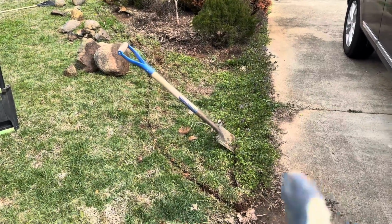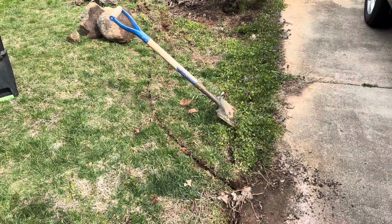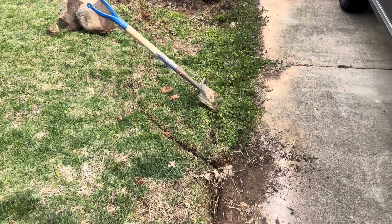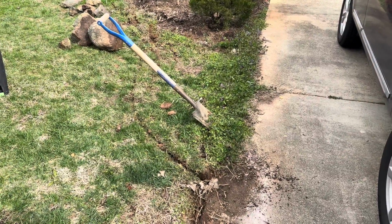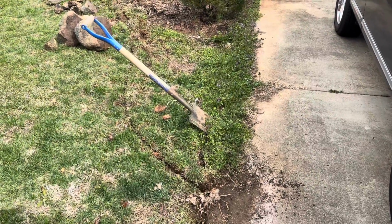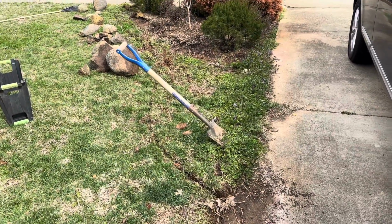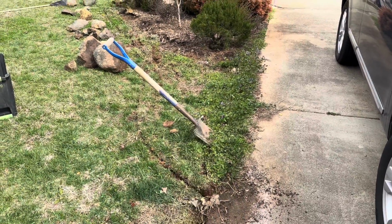Now what I'm going to do with these weeds is flip them over. There's grass in there, lots of different weeds. I'm just going to dig out this trench, flip that soil over. This will be an opportunity for water, it always rushes into this area of the garden, which is probably why it doesn't grow grass very well. But I'm going to build this area up. So I'm going to lift the elevation of this bed just by flipping over this soil and these weeds. And I'm starting a berm bed right here.